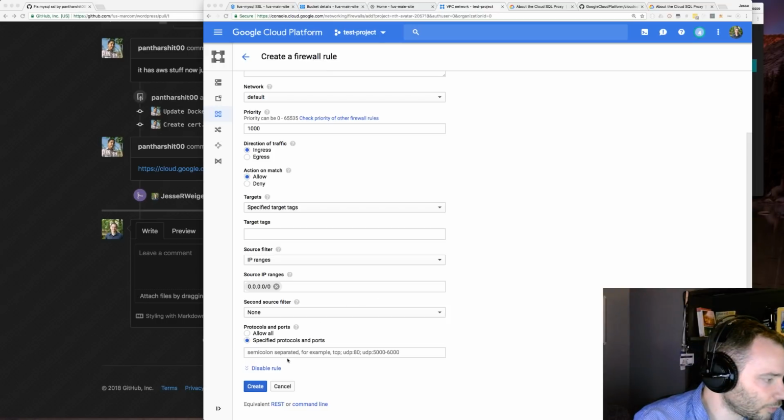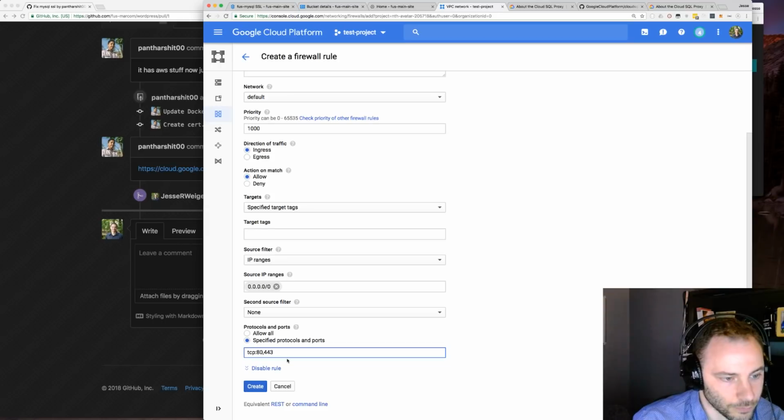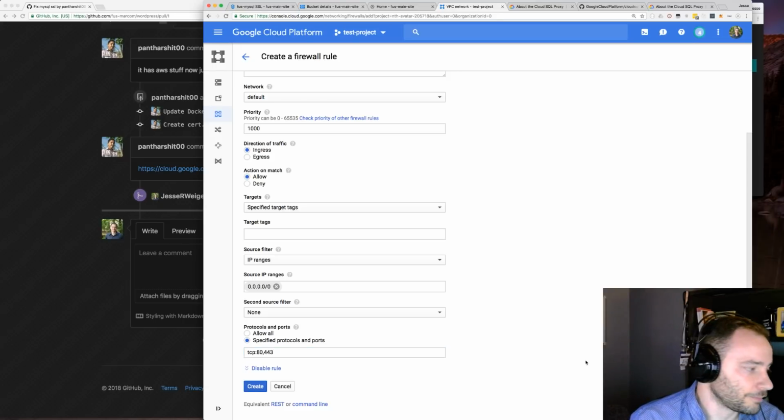Port 80 is your normal HTTP port. Port 443 is your HTTPS port. Since we're just testing this out, I'm fine with allowing both. But in a production environment, I'd be more comfortable if I just ran port 443 and had port 80 disabled.